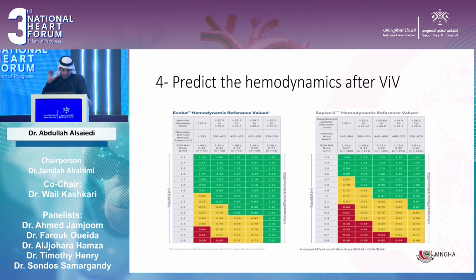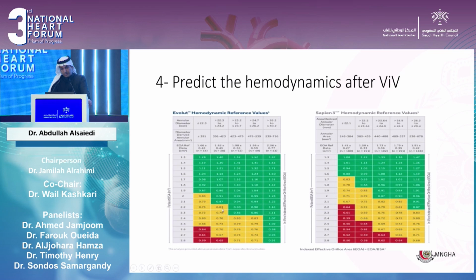So what we usually do, we go to the patient's body surface area, calculated and indexed, then we look where you can predict that based on different charts. You could do that from the companies and their representatives. There is also an online website where you could get the predicted hemodynamics for the patients in terms of effective orifice area index. All you need is the body surface area. Then you look for what's the new valve you're going to insert or deploy in this patient.